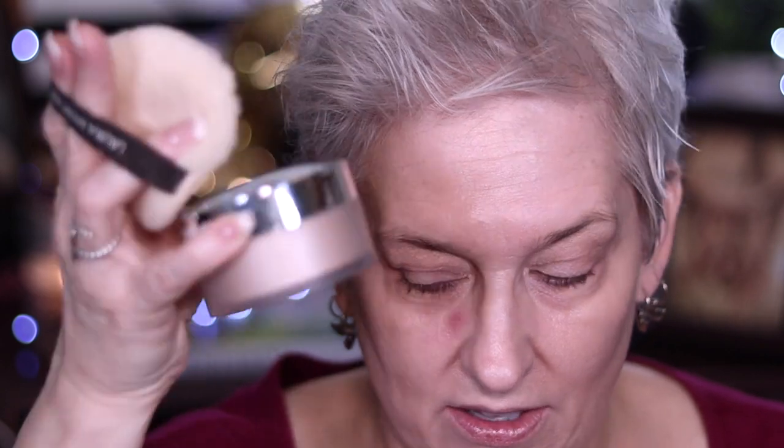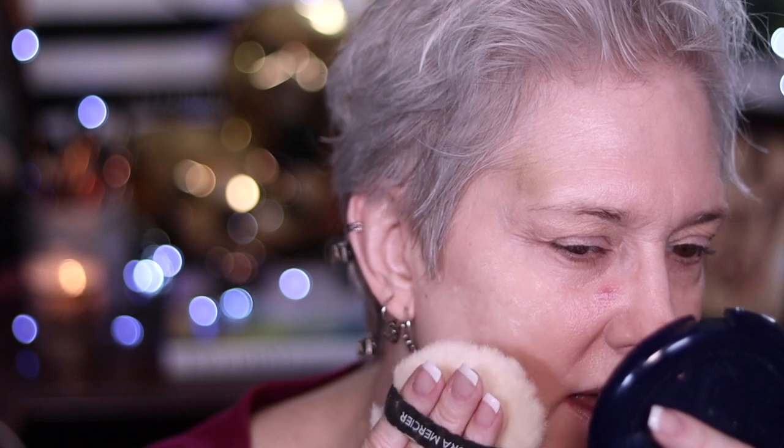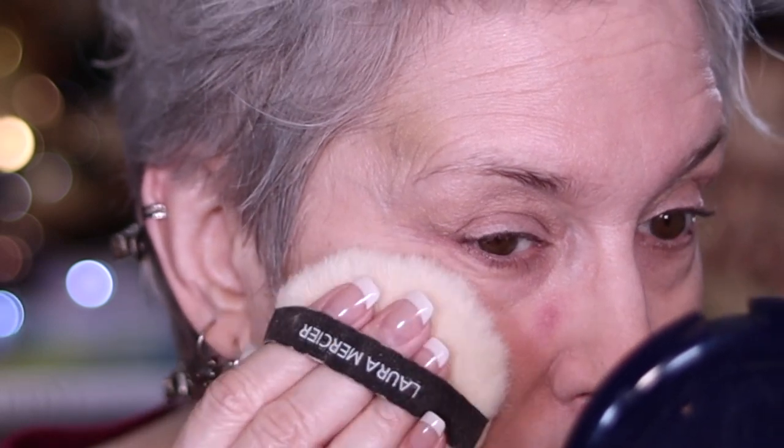You can have a big puff, but if the opening is only the regular size, I just like this, okay? So I'm going to press that into my thighs. I've slowed this down because I want you to see how well this powder does with this velour puff in blurring pores.